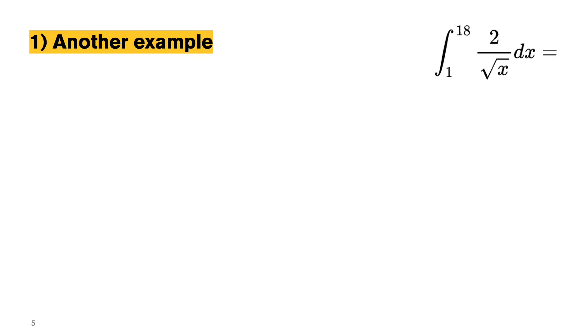So now that we've gotten a little bit more practice with the reverse power rule, we can move on to a little bit harder of an example. So typically when I see something like this, I like to rewrite it so that we don't have a denominator. So we'll have 2 and then the square root of x is just x to the 1 half, but since it's in the denominator and we're bringing it up, the exponent should be negative. So we have x to the negative 1 half dx. And that just makes it a little bit easier to apply the reverse power rule.